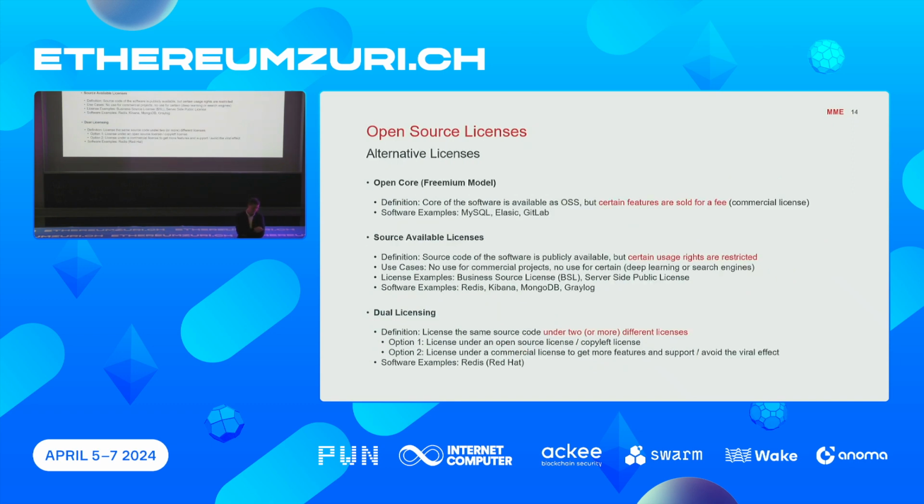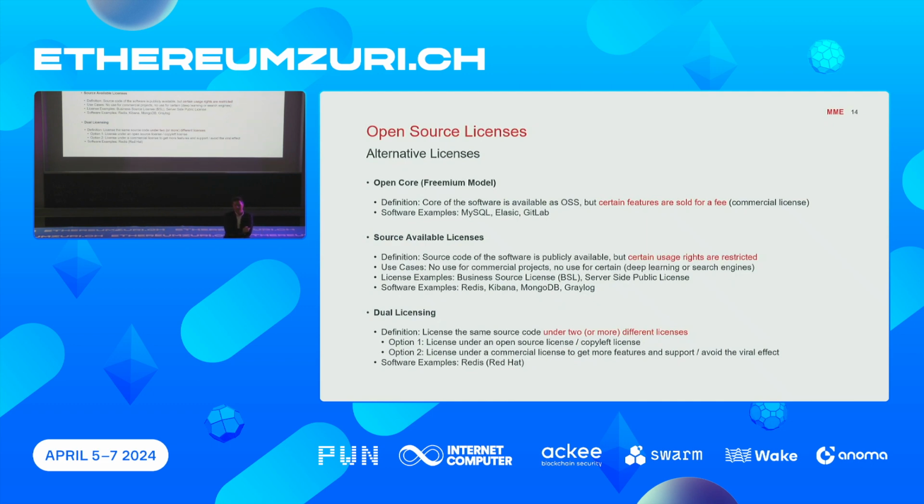Which brings me to another topic first. What are the alternatives? So you don't have to open source, right? You can still say, I like open source, but maybe I don't want to give it all away like that. There are 3 different models. One is called open core, which is kind of a smaller version of the code is out there, but if you want more upgrades or more features, then you have to pay for those. It's kind of freemium, as we know.